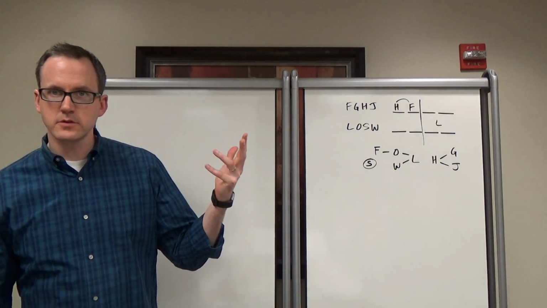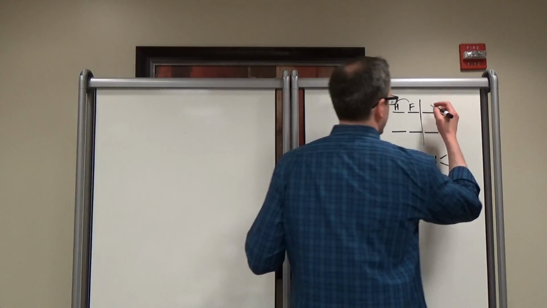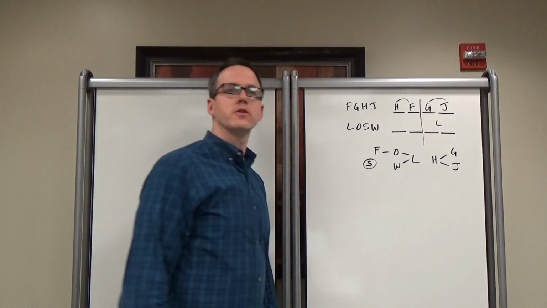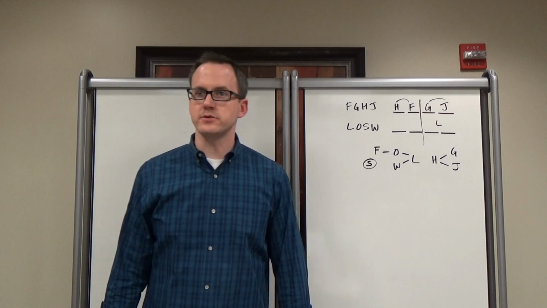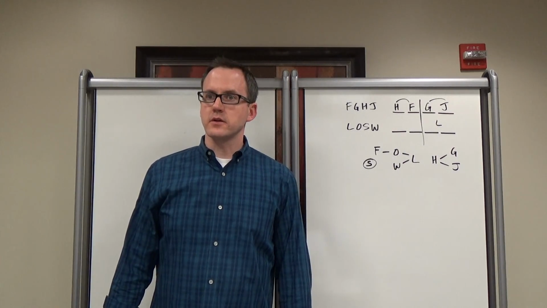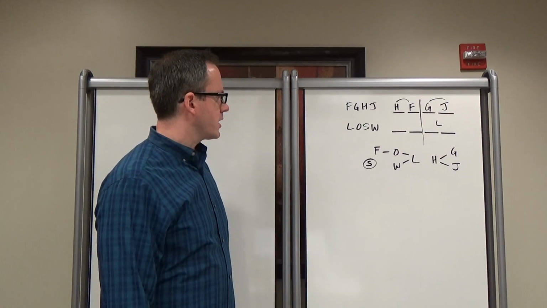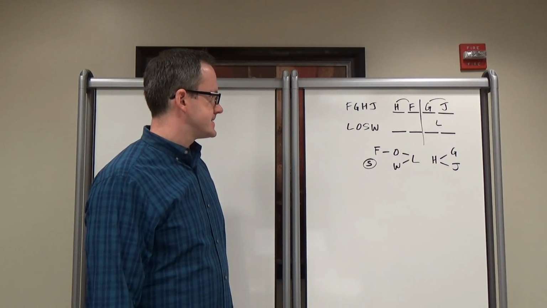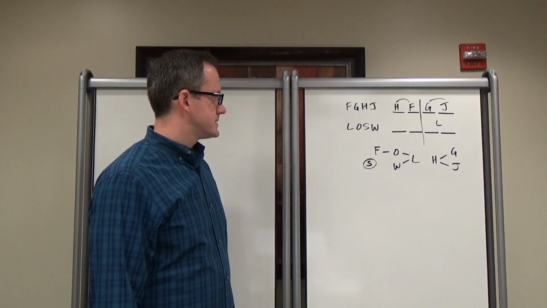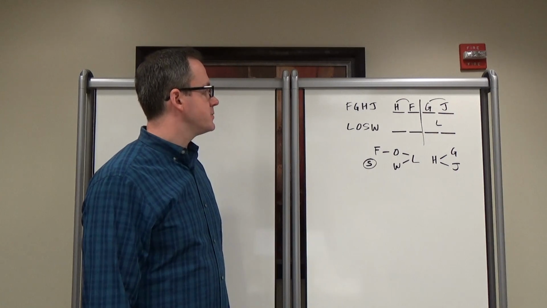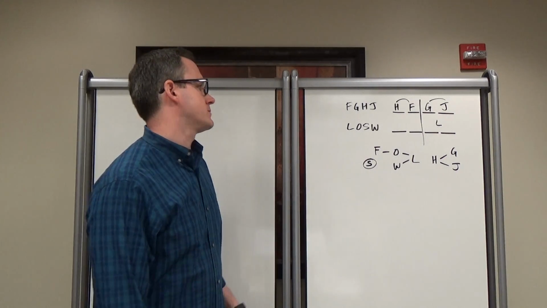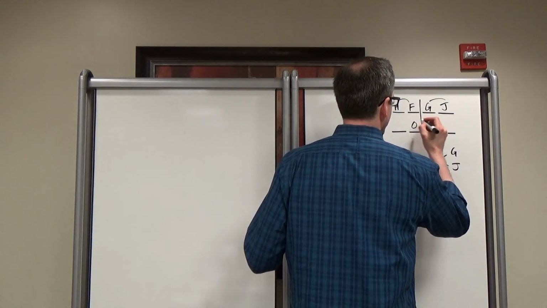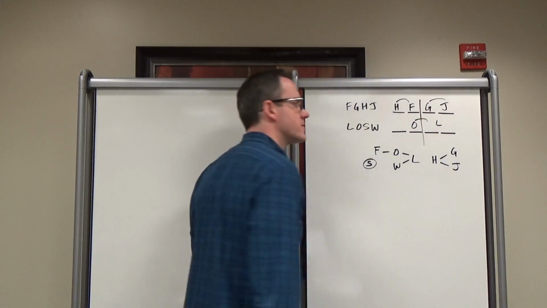And who are they? G and J. G and J, so they've got to go back here. Again, we don't know their order, they're just going back and forth. So L is going to be with either G or J. Sound good? Okay, let's look at the bottom. What do we know about the bottom? O has to be in the middle too. O has to be in the middle too. Yeah, so L is going back and forth here, and O is going back and forth here.